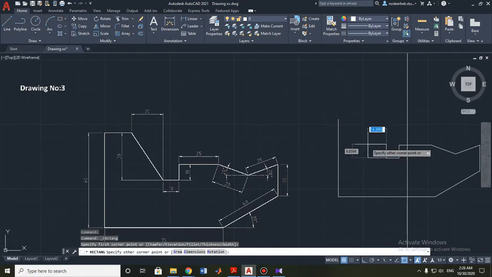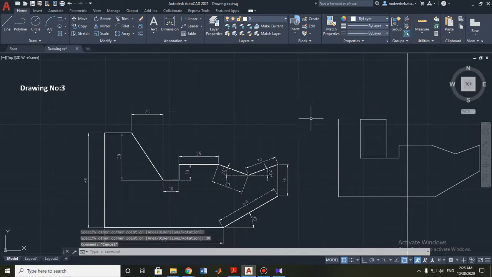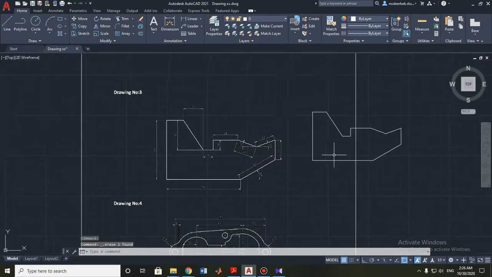I will start a rectangle like this. As you can see, the horizontal side of our rectangle will be 20 millimeters, vertical side will be like 30 millimeters. Enter. So done. What I need to do is connect this kind of part, and then using line I will do this kind of diagonal. So I can delete this helpful rectangle here.